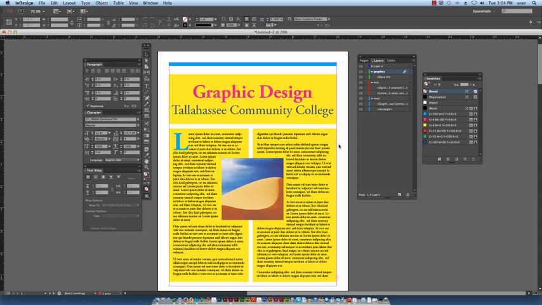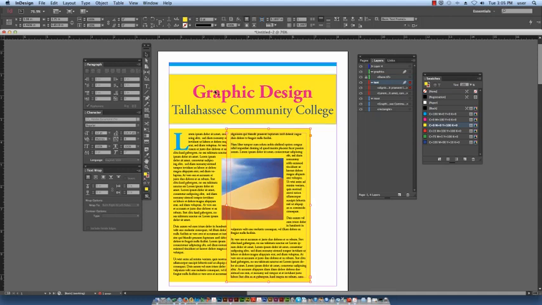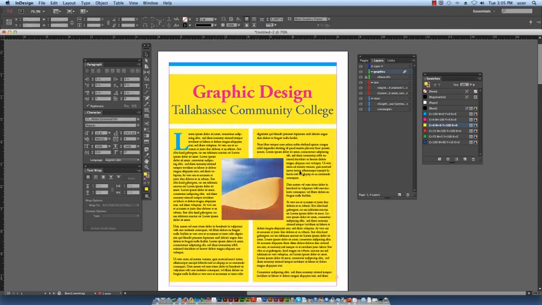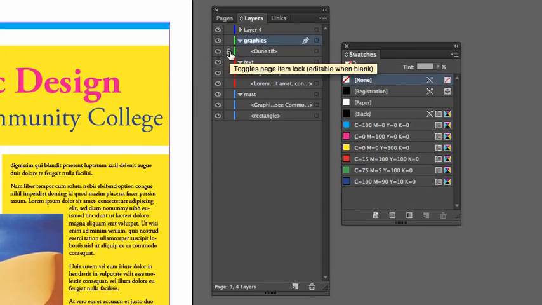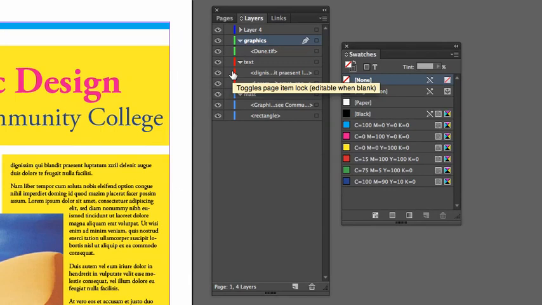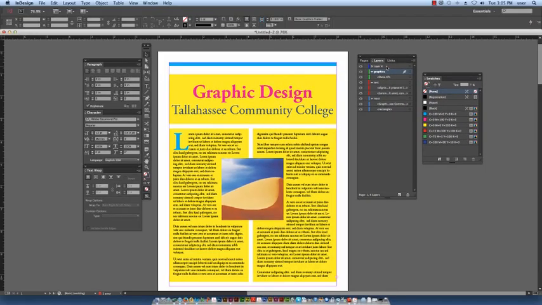So use your layers palette. This is the eyeball that is familiar to you. You can certainly come down here and turn that eyeball on and off if it's distracting. There is that locking mechanism right here, so now I don't accidentally move it. Sometimes you can lock and unlock as and when you need to. Your layout can get very complicated, and it's nice to have the ability to do so. And I've got one extra layer. I can just go ahead and put it in the trash can, get rid of it, and there you have it.